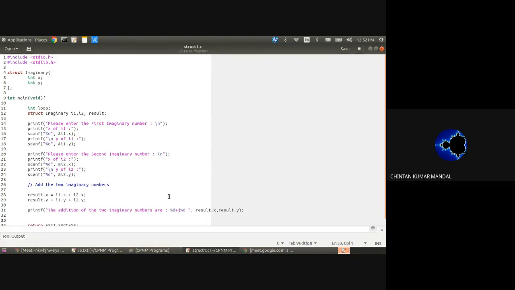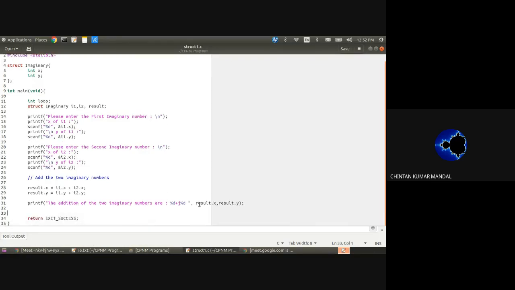Any question here? So I'm accessing each part of my result variable.